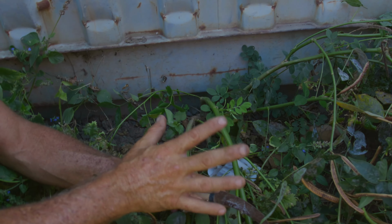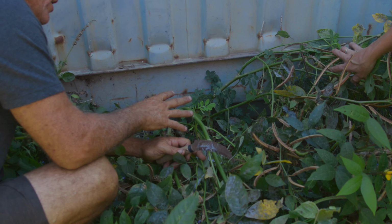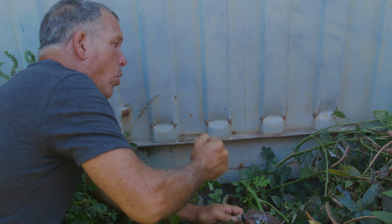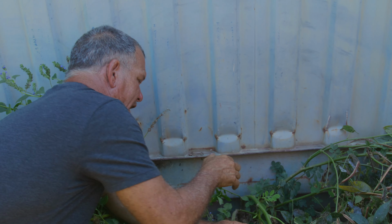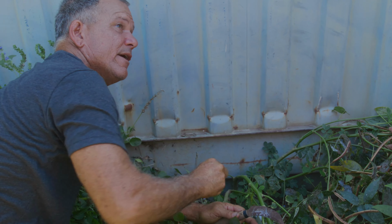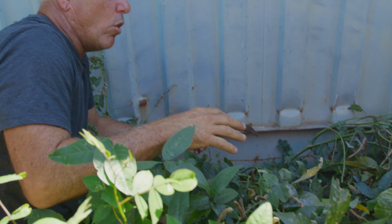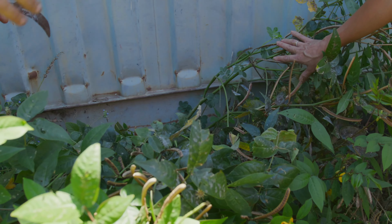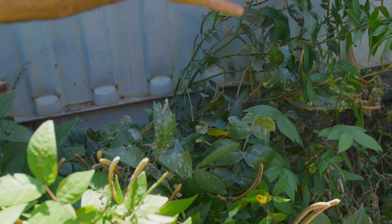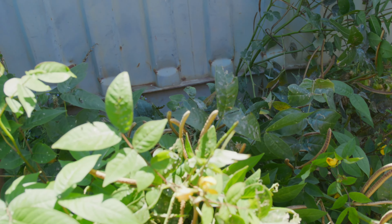This is still a little too far. We're gonna pull it. I'm gonna show you full circle with this. But what else you would do is you would then take peppermint soap and you would wash the whole plant with peppermint soap. And you would hand squash any of the bugs that you can before they can jump away. The same way we showed you to grab things and stick them in a bucket. The peppermint soap, by spraying it on top of all the stink bugs and getting everything before they can fly away, what it'll do is it will enable them, not enable them to fly, and it'll suffocate them.